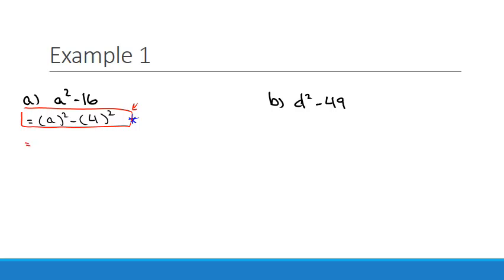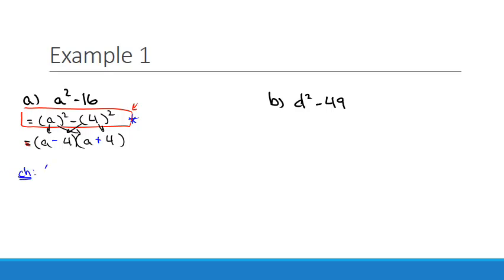I'll switch back to black. From here, you get two binomial answers, and you simply put what's in your brackets into your final answers. Now, the key, though, is that we use opposite signs. So I'm going to have a minus 4 and a plus 4. Now, why would I have that? I'll leave this as blue.